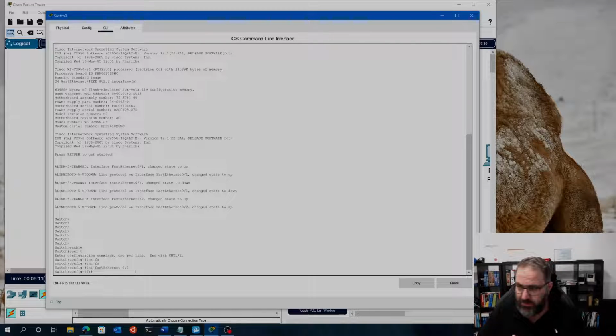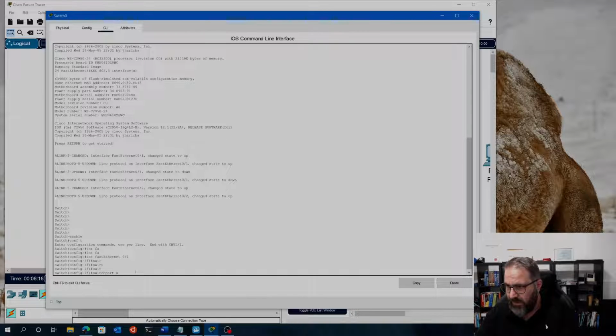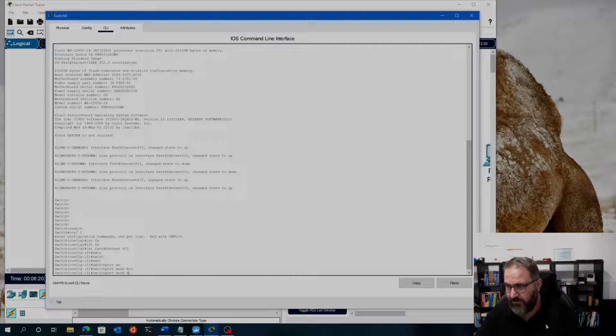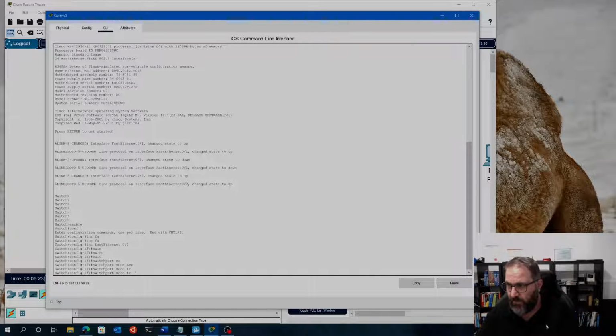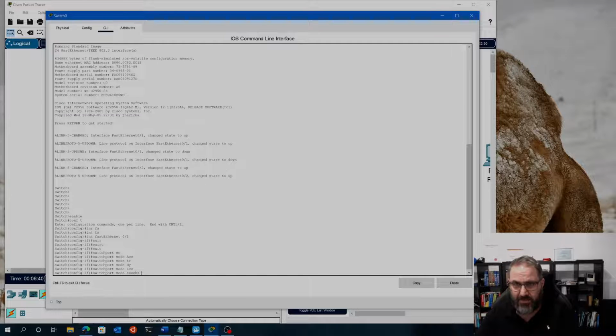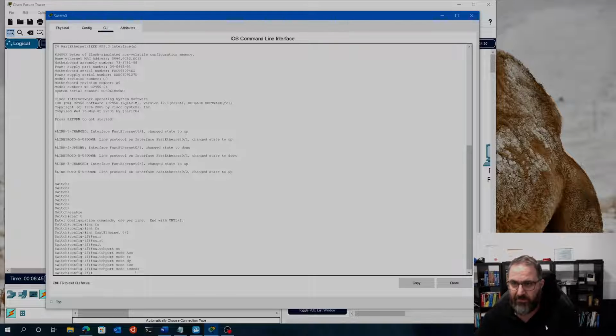Now, just as a side note, when we're doing the switchport mode, we can have access, or we can have trunk. If you do dynamic, it's not going to work with switch port security. This particular port mode has to be either access or trunk, but it can't be dynamic. So this is going to be an access port. We're not going to do trunking. So that's the first step out of the way.